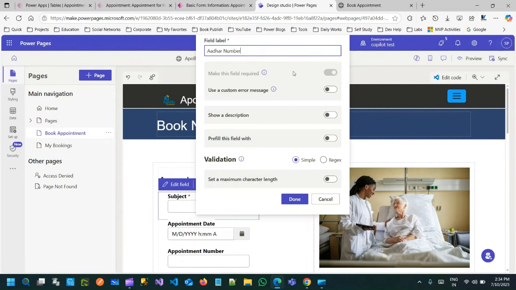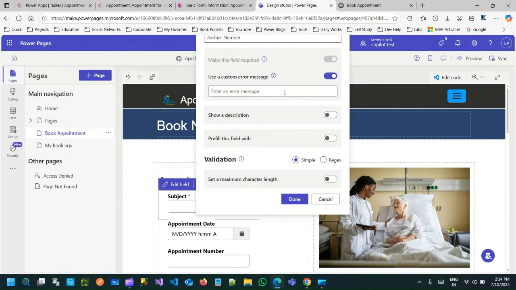Now, because it is a mandatory field, if you have not provided any value and click the submit button, it will display that the value is required. If you want to override that, you can also override this. Let's say I want to override the default message of the required field validator. Let's say Aadhaar number is required. This is the required field validator message. If the value is not given by the user, this message will display rather than the inbuilt message.